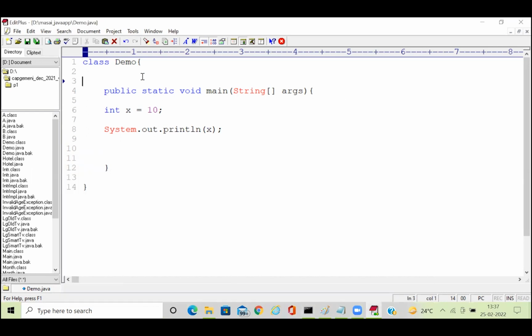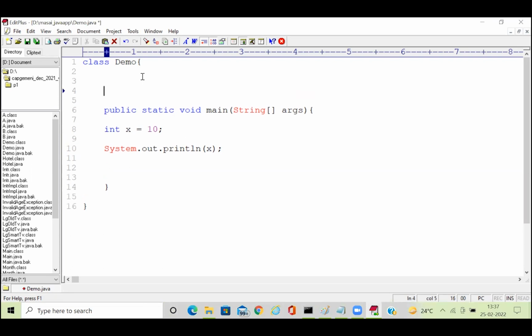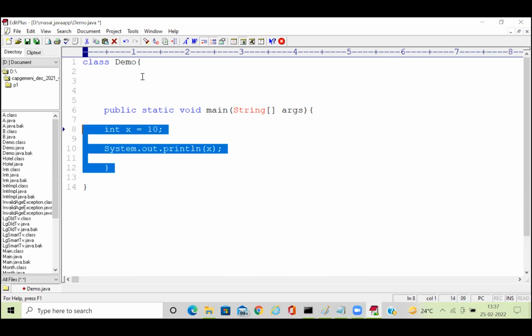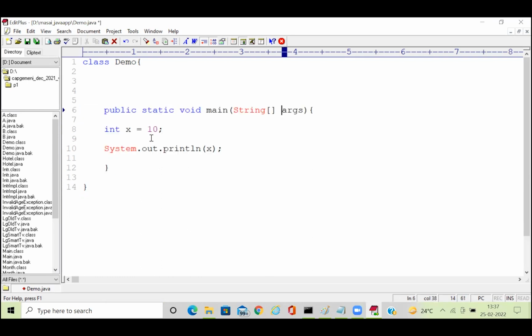Now, right now in my application, I have only one member. And that member name is what? The main method. You cannot count int x = 10 as a member, or this line as a member. No, they are part of your main method only.